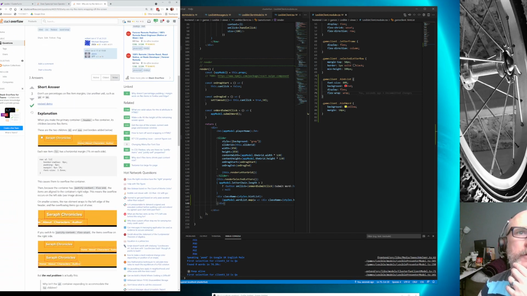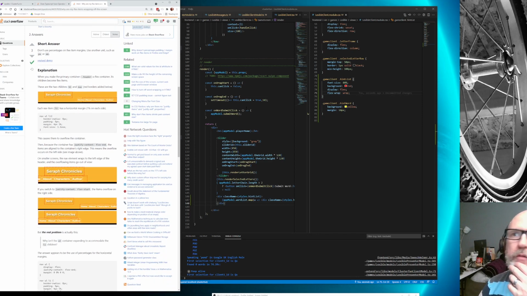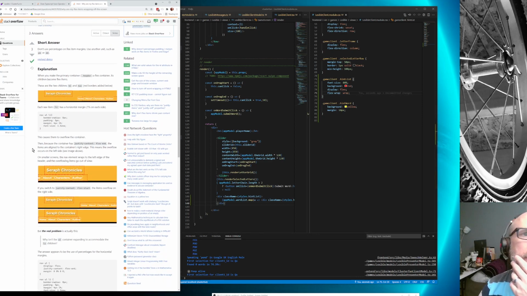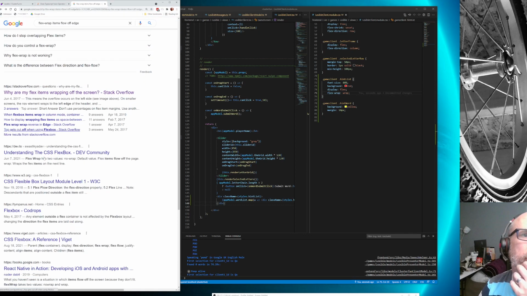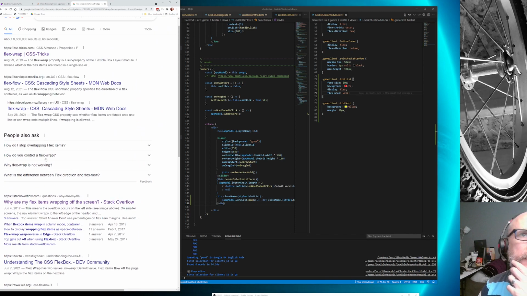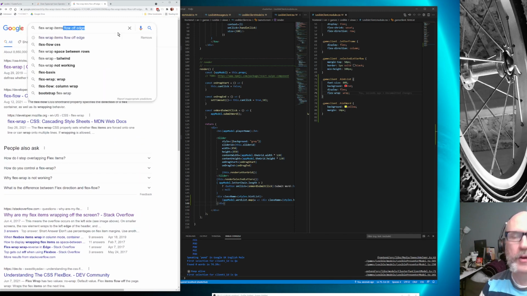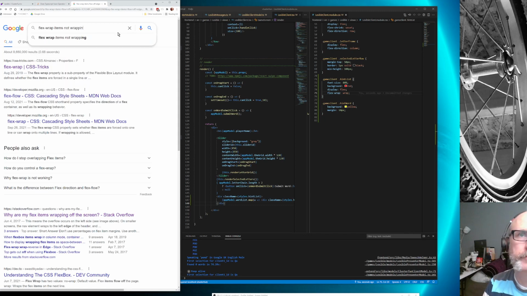Because don't use percentages on flex item margins. I don't think I'm doing that. Flex wrap items not wrapping. How about that?